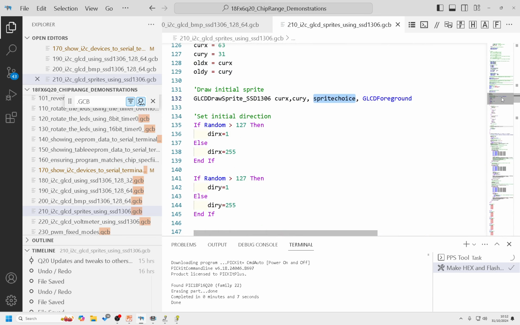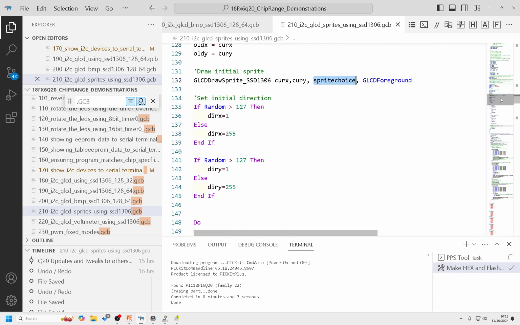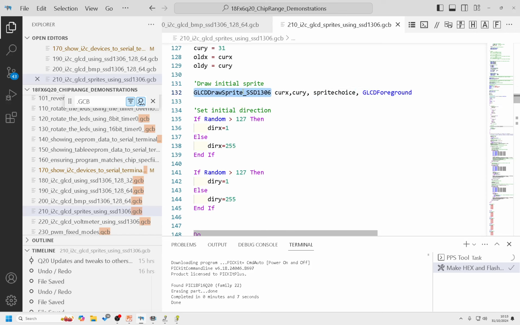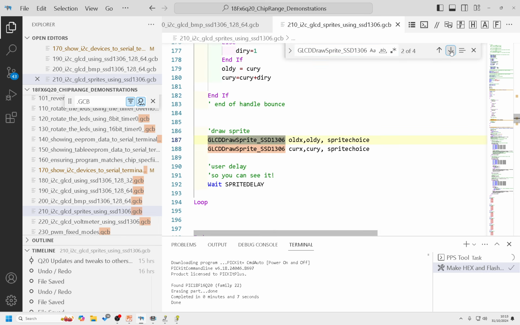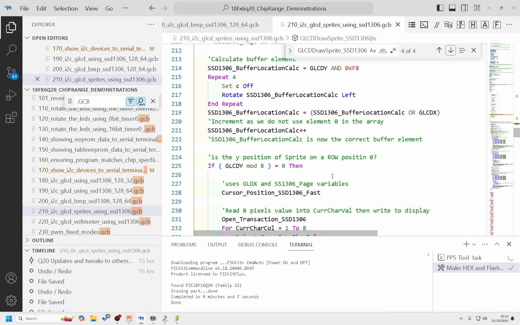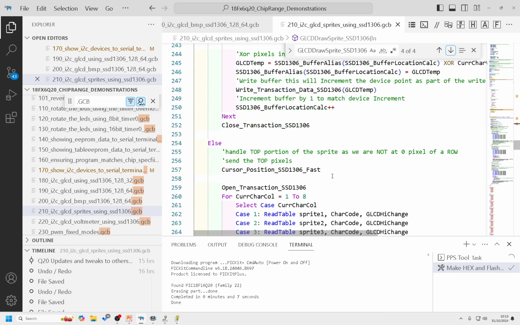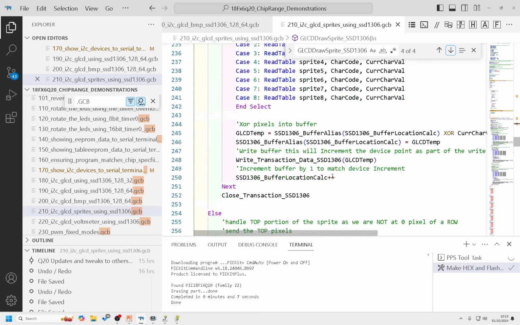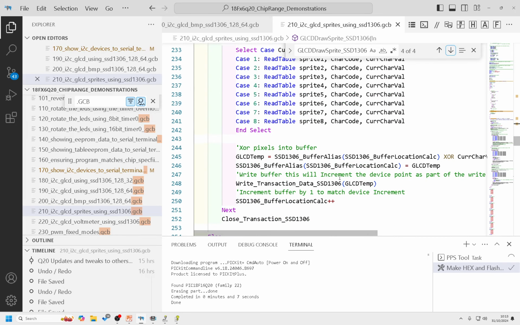And essentially what he's doing, he's drawing that sprite in this routine. The rest of it is X or Y calculations. Let's have a look how he's doing this. He's passing it an X and Y position, an old one as an overdraw. He's actually overdrawing what was previously put there. And in here, we can see there's a lot of complex calculation, but essentially it comes down to, and I'll try and find it for you, here.